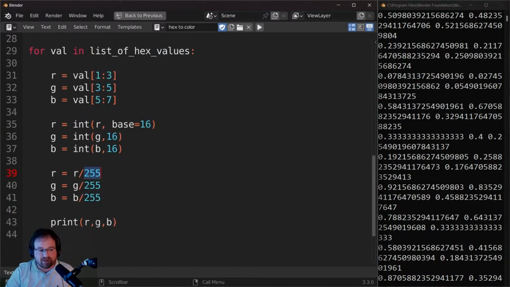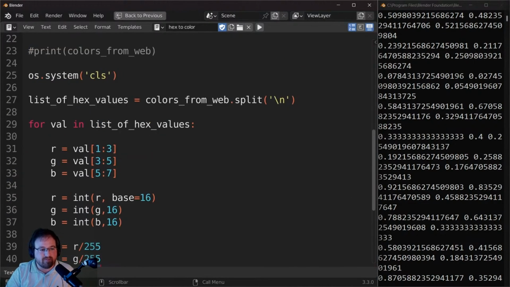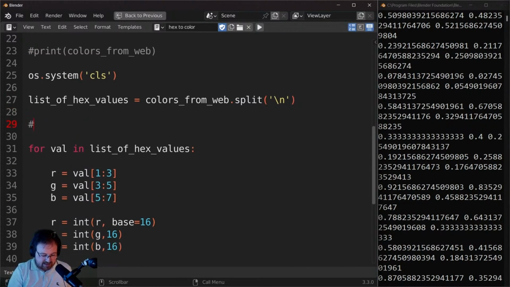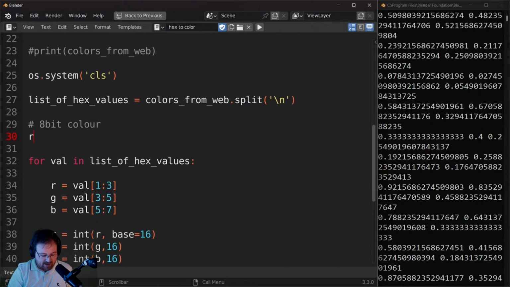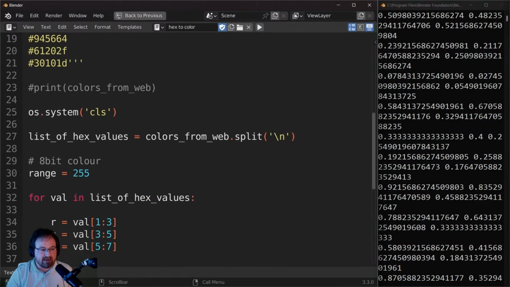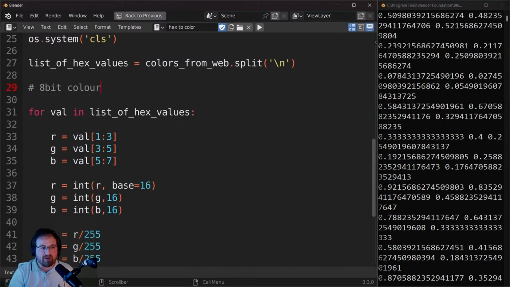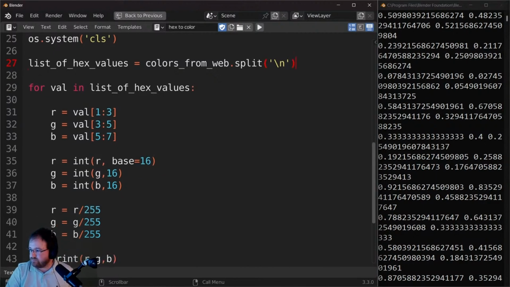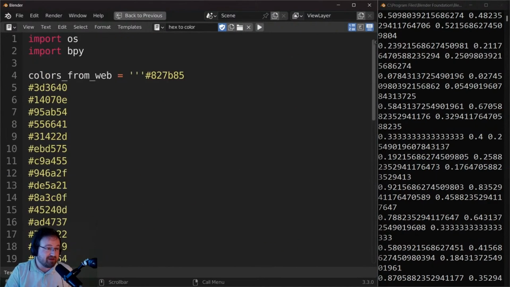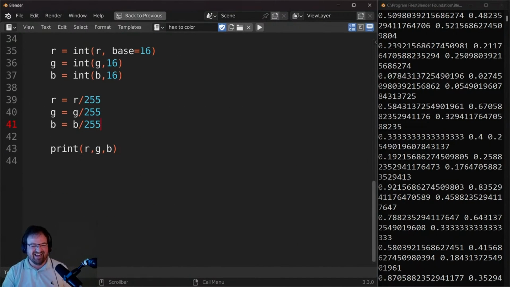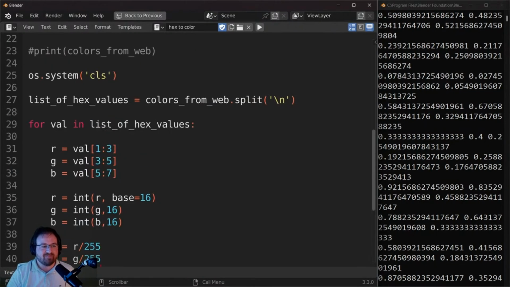Now, this is a magic number. This is a magic number. I could define at the top of my script that we're using 8-bit color, and therefore our range, and actually declare it up there to do it properly, and then type in range down here. And we could do hexadecimal, so we put in base equals hex, but I think that would be overkill, because you're using hex code, so you're clearly using hexadecimal. Unless you're going to write this to also work with different ways of representing RGB.